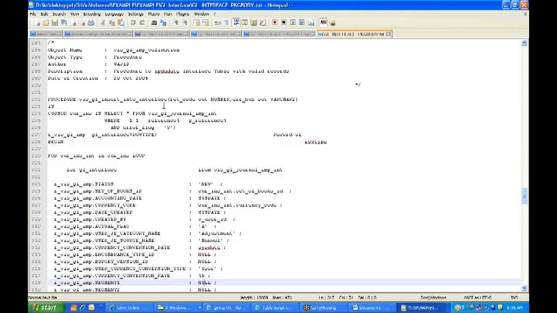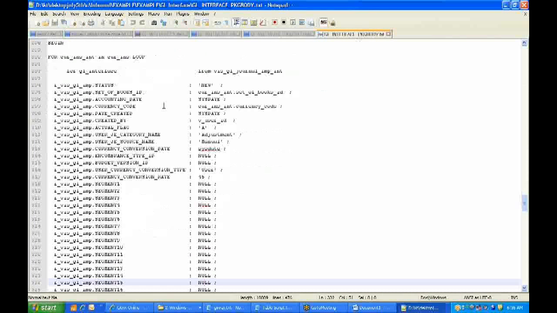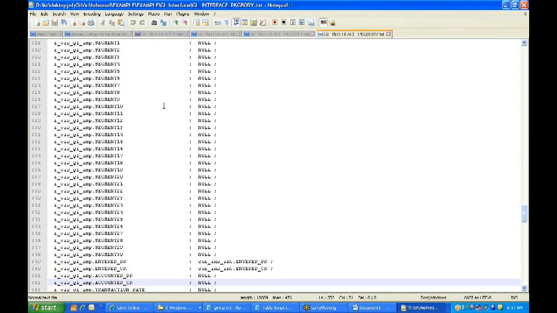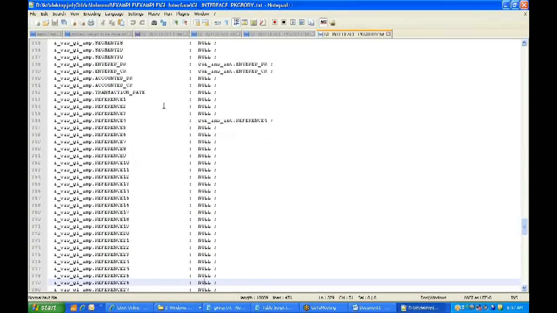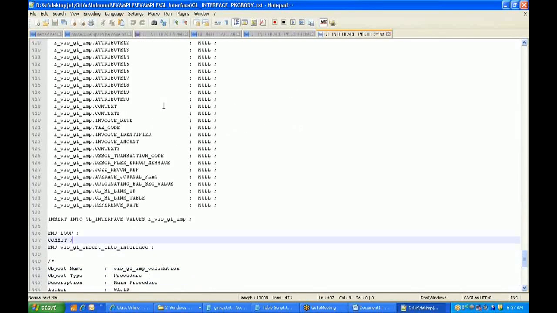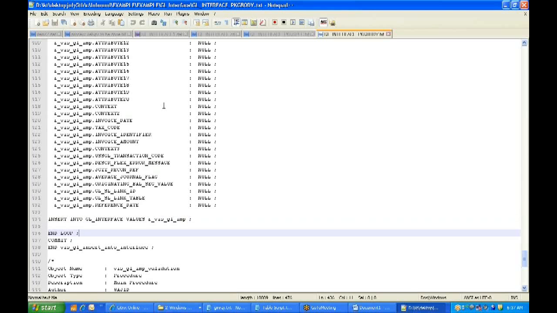If they don't give, we just put null for those which are not important. Debit and credit we are getting from the cursor again. Like this, we will map everything, all the columns you have in the interface table. And finally, you would say insert into GL interface RVSGL import. So end loop and then commit.